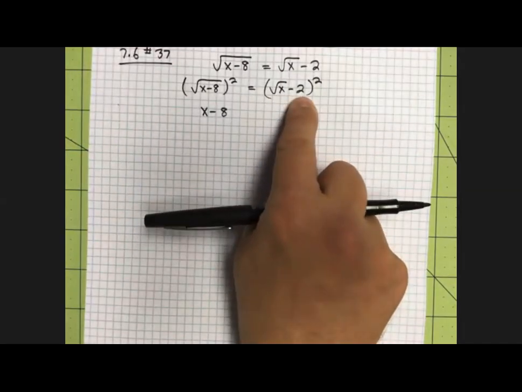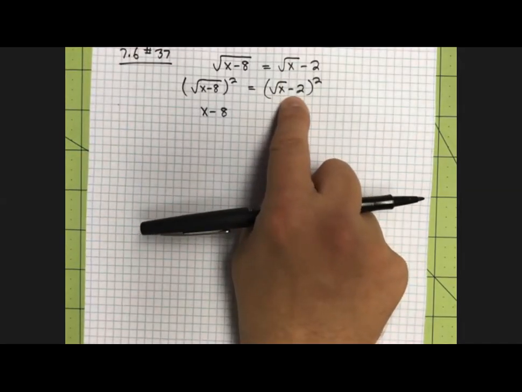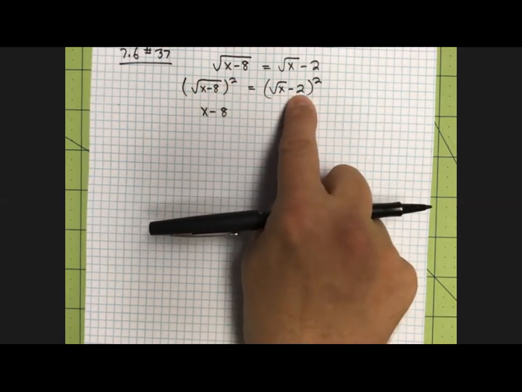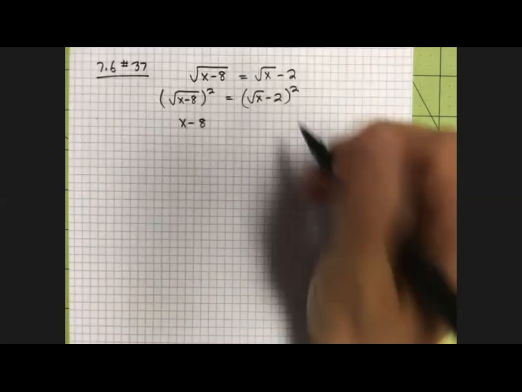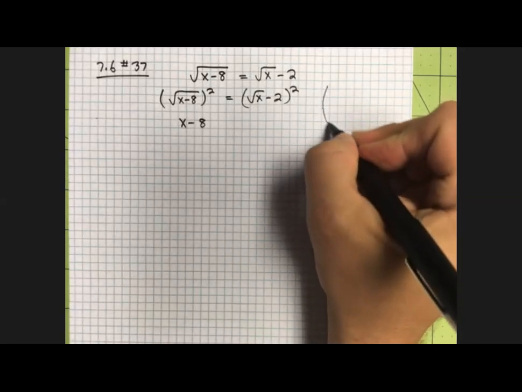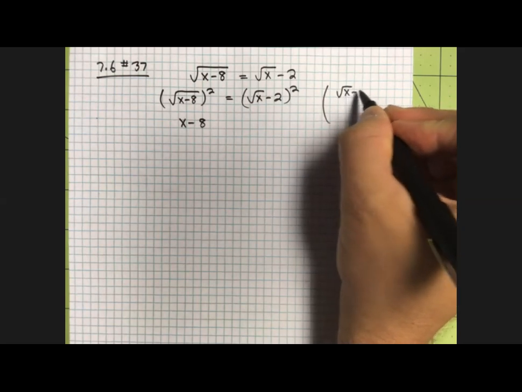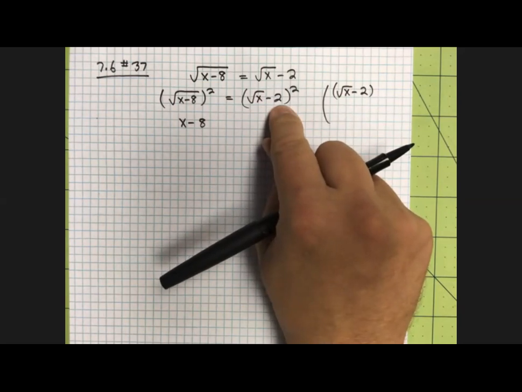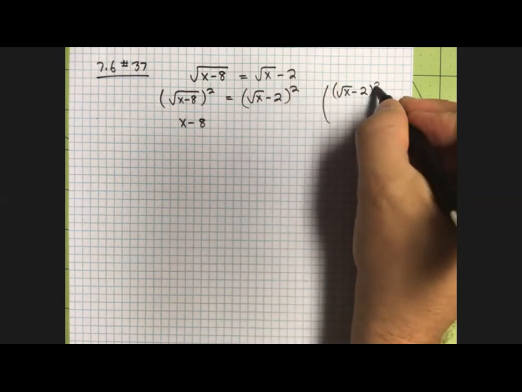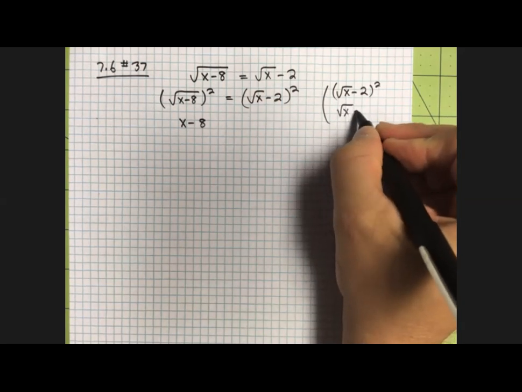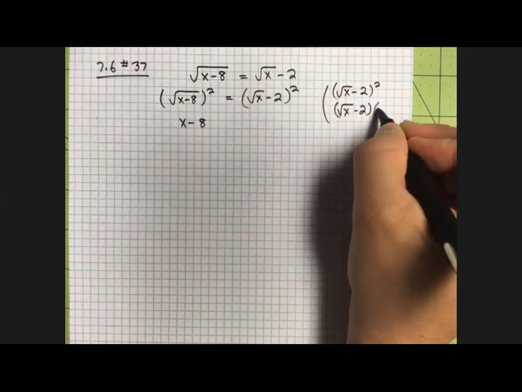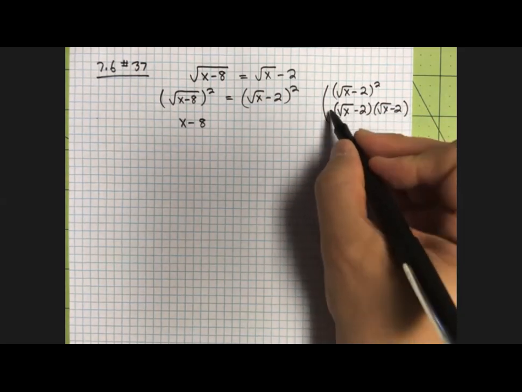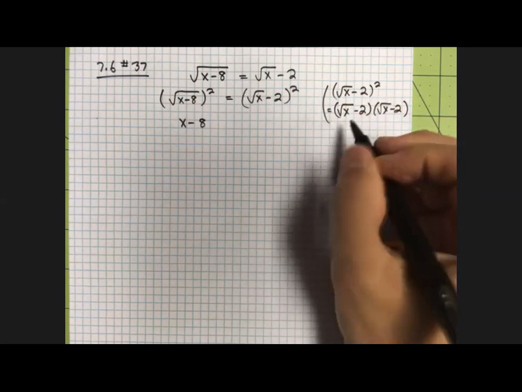So whenever you square things, two pieces right here is a binomial. This is one piece, one square root. This is a square root and something else, two pieces. So I have to FOIL this. And sometimes people just say, oh, it's x minus 4. But then you're just wrong. You have to remember that this has to be FOILed out. You can write it on the side and do it on the side if you want to. There's nothing wrong with that. But you've got to FOIL this out.